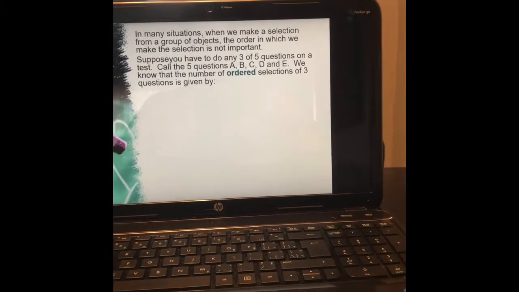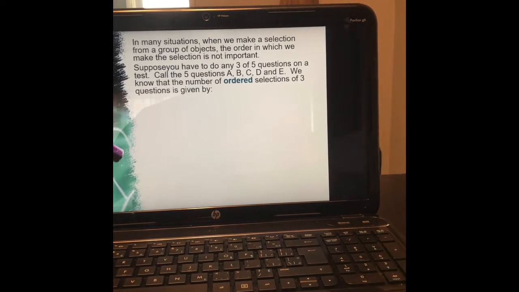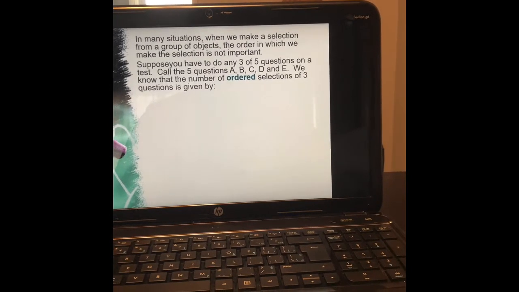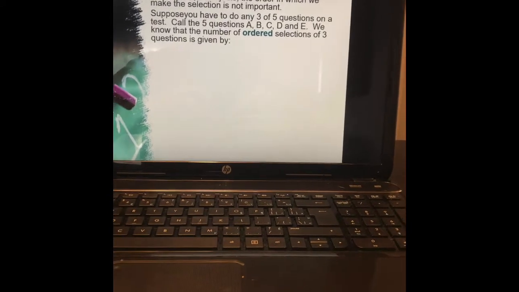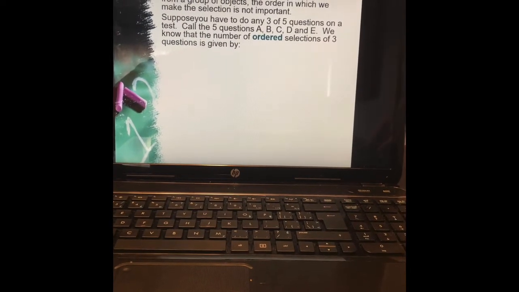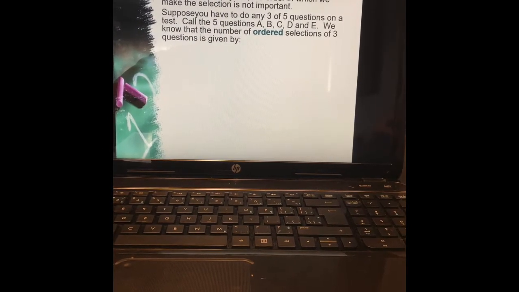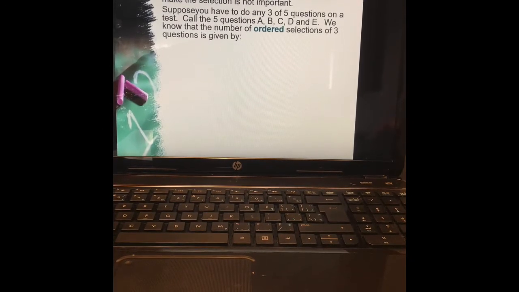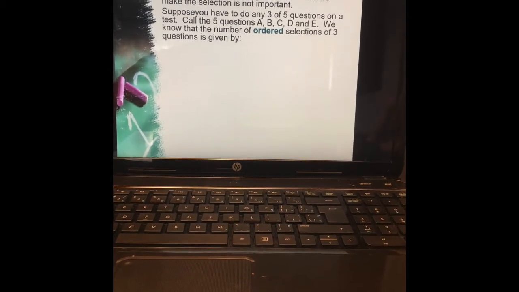In a lot of situations, you do not have to worry about the specific order that things are coming. An example would be pizza. If you order a pizza, it doesn't matter what toppings you order first. Your list of toppings is going to give you the same pizza whether you order the pepperoni first or third, the mushrooms first or third, or second, whatever. The pizza remains the same. So pepperoni, cheese, mushrooms is the same as mushrooms, cheese, pepperoni. And you don't want to double count those.